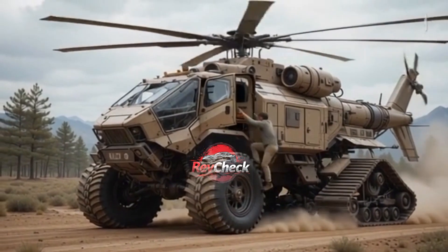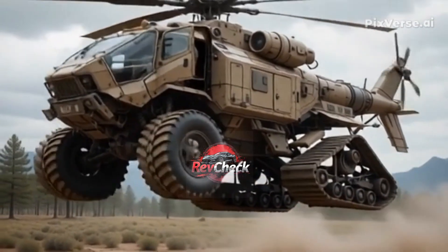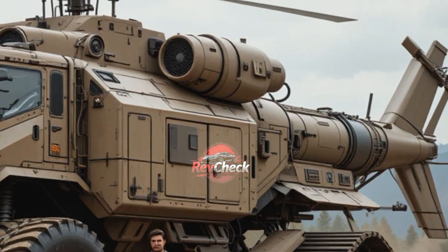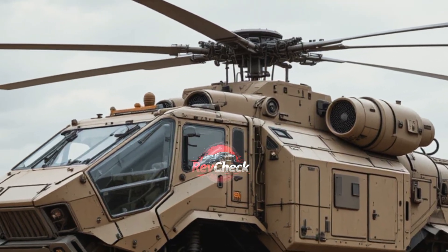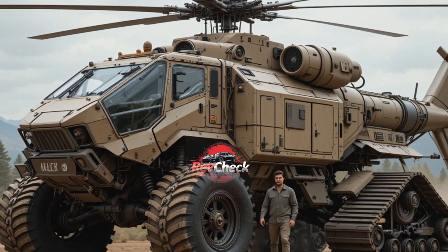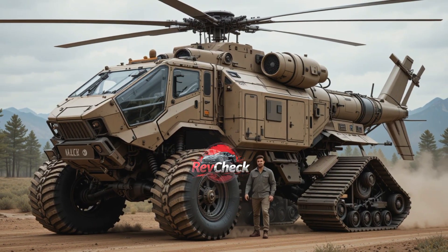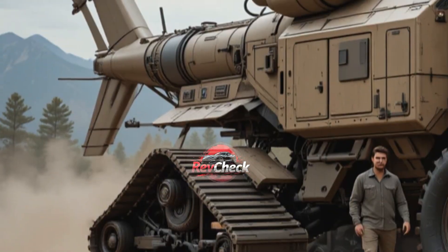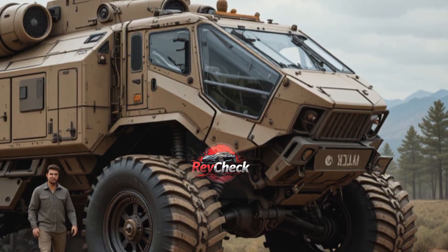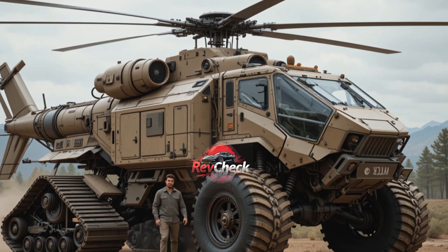Step inside, and you're greeted with an interior that feels like the control center of a futuristic aircraft. The pilot seat sits in the center, surrounded by panoramic augmented reality displays that feed real-time data, navigation, and environmental scans directly to the operator. The cockpit design integrates holographic HUD projections, AI-driven controls, and haptic feedback systems, so the driver isn't just controlling the machine — they are synced with it in real time. Surround seating is available for additional crew, all wrapped in reinforced luxury seats that combine the comfort of high-end automotive craftsmanship with the durability of military-grade design. Every element inside screams purpose and performance.